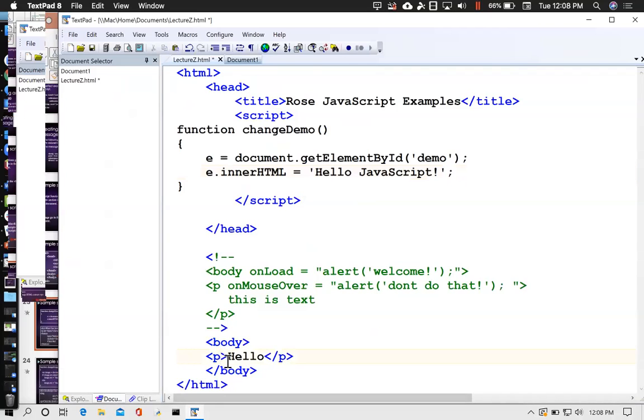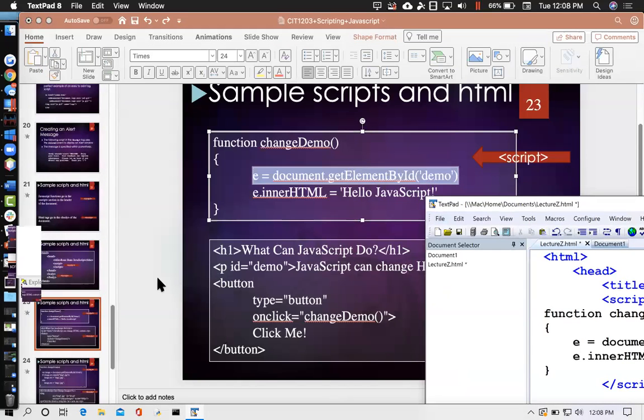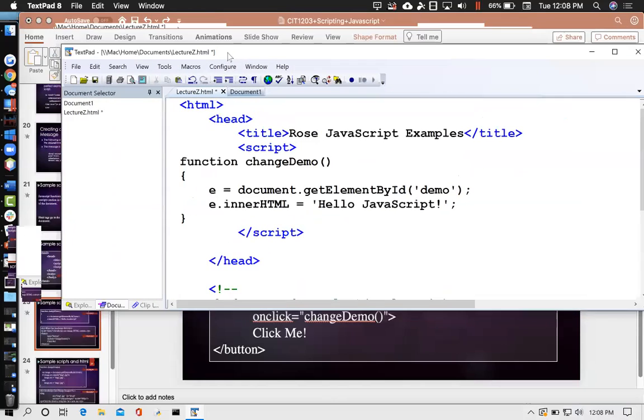So this tag is going to have the ID of demo, like that, and then our hello message is going to change to Hello JavaScript when something else is clicked. Well, let's make something that can get clicked then. Button, type equals button, onclick equals changeDemo, and then the text of the button is click me.